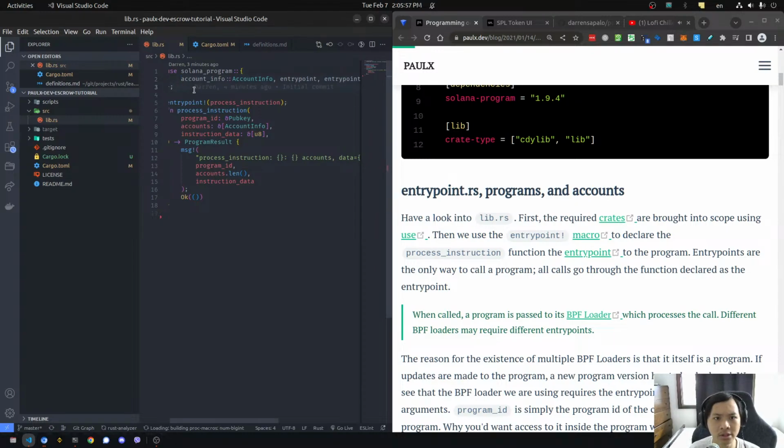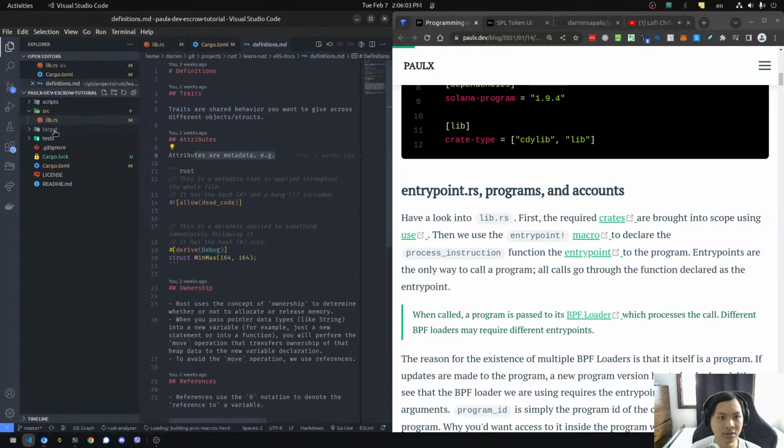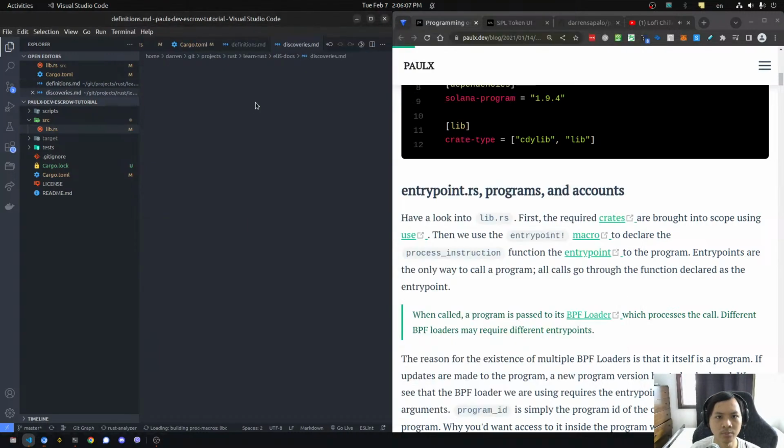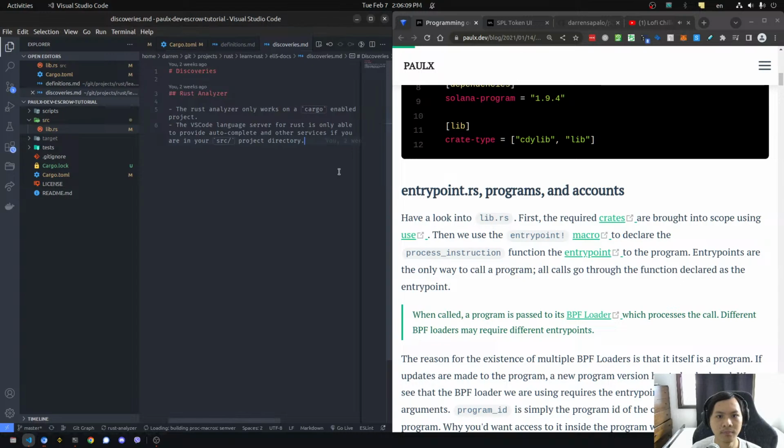I'm not used to this way of importing stuff, so I'm gonna write that down here. Let's open up discoveries. How to import crates or dependencies.